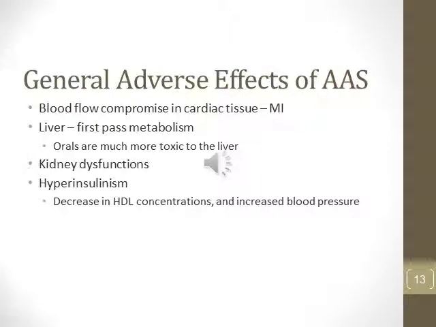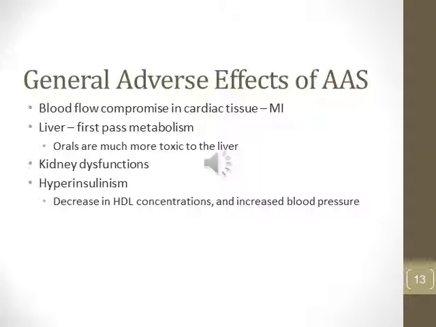Looking at the adverse effects that we know scientifically occur with anabolic androgenic steroids, we're going to break them up into the general adverse effects, and then look at what specifically happens in males versus females. The first is that blood flow gets compromised in the cardiac tissue. There is an increased risk of myocardial infarction. You see a lot of things happen with the cardiovascular system, for instance a decrease in HDL cholesterol and an increase in LDL cholesterol, so the good and bad cholesterol get thrown out of proportion. There is impaired right ventricle contraction, impaired diastolic function, and increased risk of heart failure and stroke.